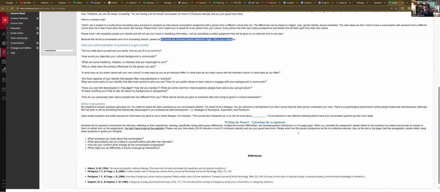When you write this, write from a first person perspective. Again, this is a reflective exercise. And then at the end of the paper, answer these questions. When you answer a question, I'd like you to note that in the paper, like, I asked what traditions were important to them. That person indicated that blank was important to them because of this. Their family used to do this when they were little. They remember this, however that comes about.